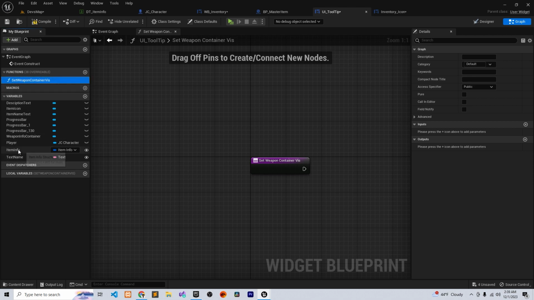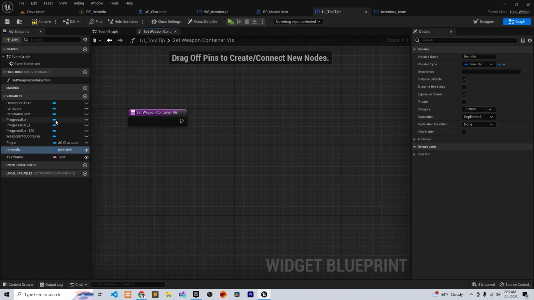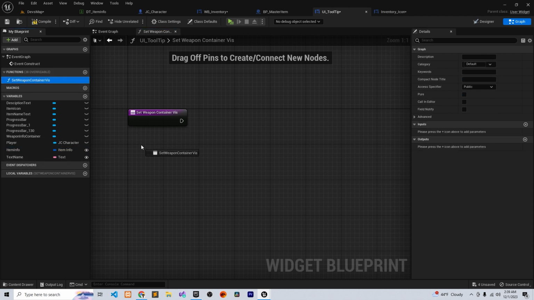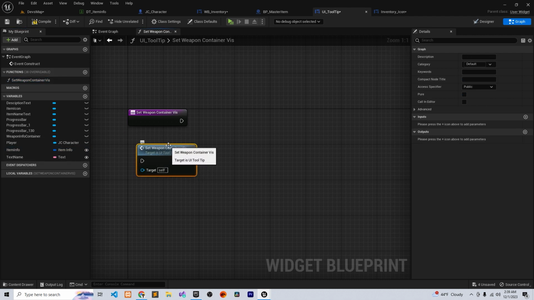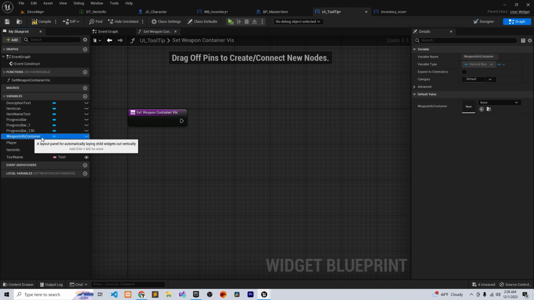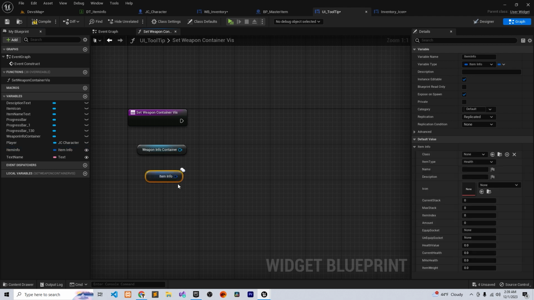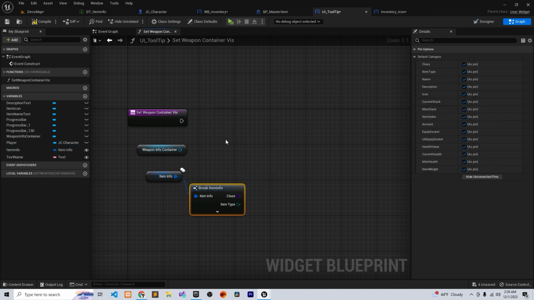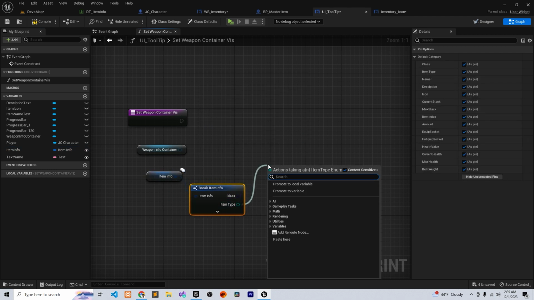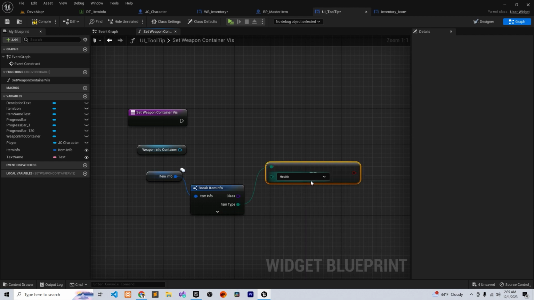Okay, and we get it. So we get the weapon container, and we get the item info. We break it, and we check the class, see if the class is equal to weapon.